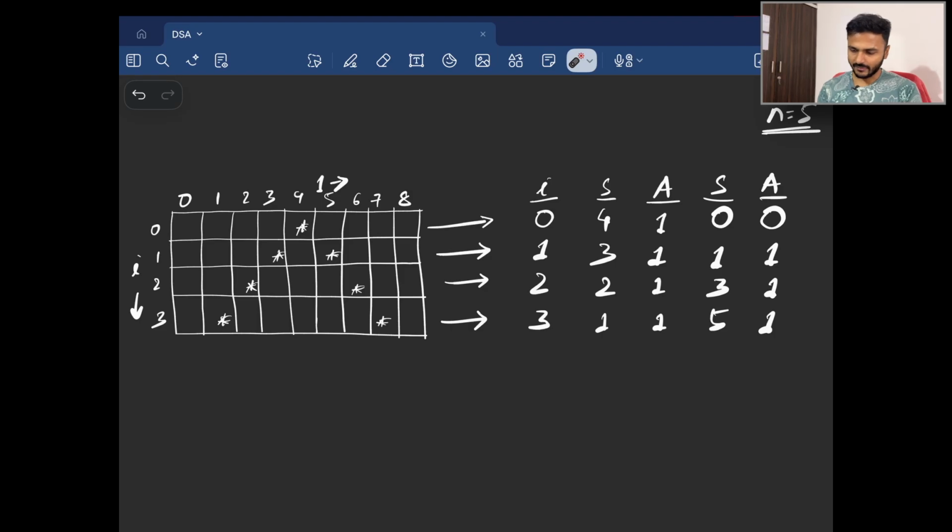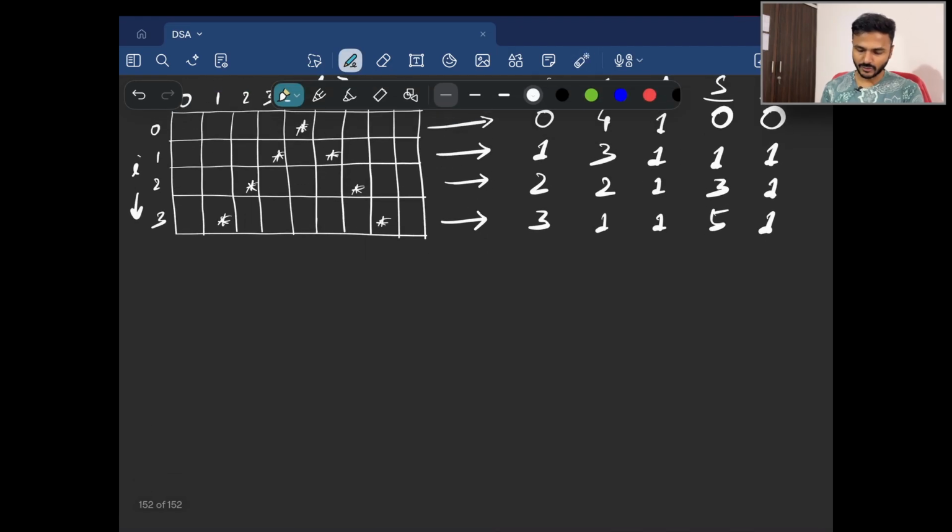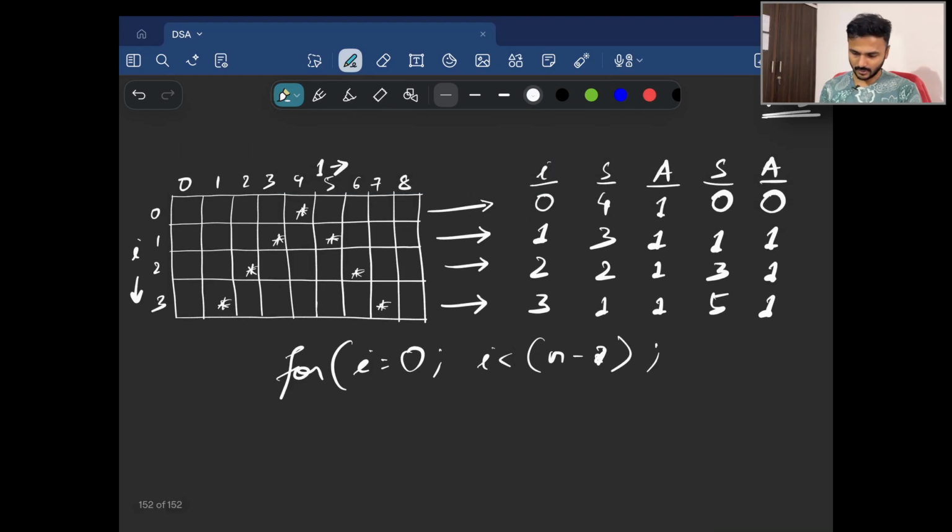So if n is equal to 5, we know that we have to go from 0 all the way up to 3. So what we should be doing is, we should be having a loop, something like this. We should be saying for I equal to 0, I less than n minus 2, is it? Or it should be n minus 1, because n is equal to 5, so n minus 1 is 4.